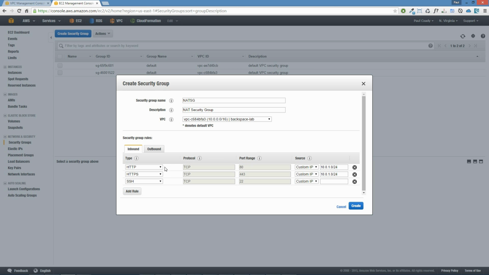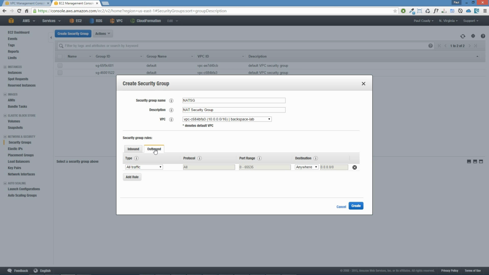Okay, so the first rule we're going to create is for port 80. That's going to be for inbound from our private subnet, 10.0.1.0/24, and the same for port 443 access, coming in from our private subnet. We also want SSH in on port 22, and that's coming from us. So we want to put My IP in there, and it will populate that field with your own IP.